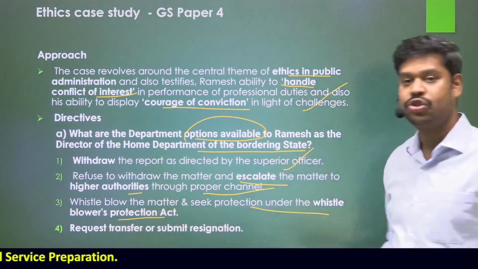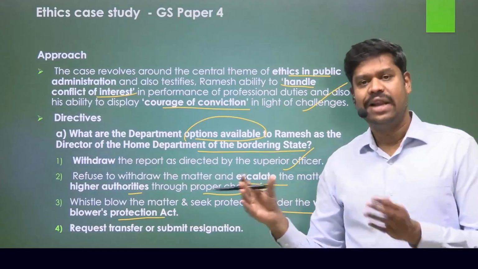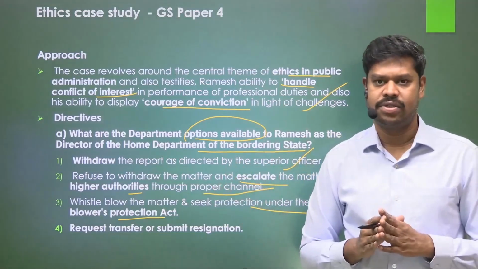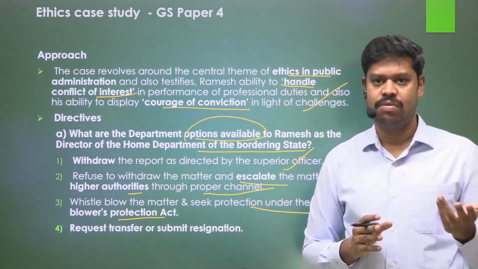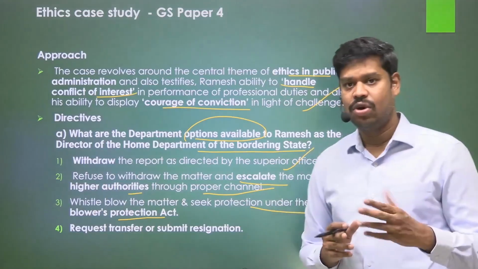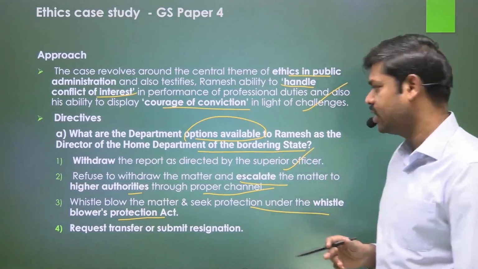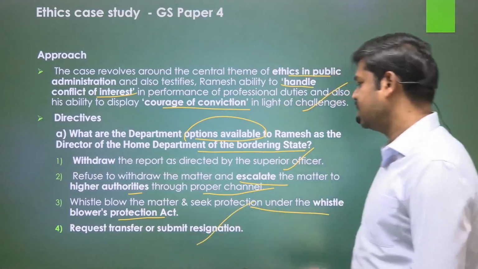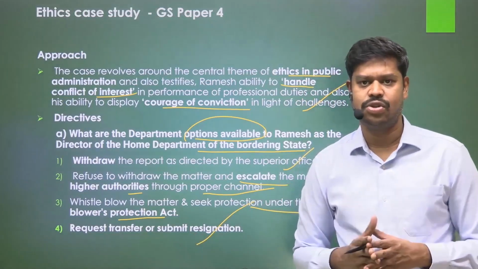So, here you are also showing that you have the knowledge of the Whistleblowers Protection Act. This is how you'll have to bring in the constitutional dimensions and the legal dimensions into your answer. There is something called the Whistleblowers Protection Act that does protect whistleblowers who are blowing the whistle in a public or a private organization, basically those who are bringing out corrupt practices. So, they are to be protected as per the Act. So, he can seek the remedy of the Whistleblowers Protection Act also. Another option is to request transfer and submit resignation. So, temporarily he can escape from the problem that he is facing. That is also possible.